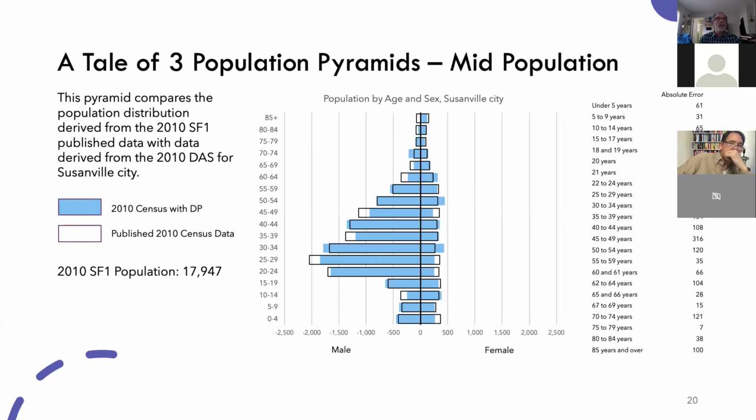The population for this particular city is 17,947. And what you see is that while there are still distortions introduced, it's not nearly as pronounced as it was for the small population example. When you look at the absolute error for these estimates, what you find is that the absolute errors have also grown. They're larger. And this is a result, again, keep in mind that the noisy data doesn't really change. It's still taken from the same distribution. This is a matter of what happens with the post-process.